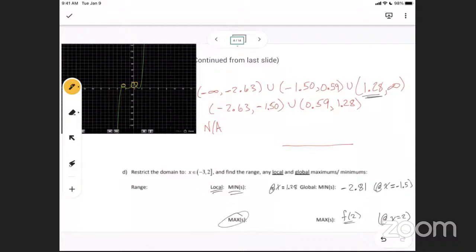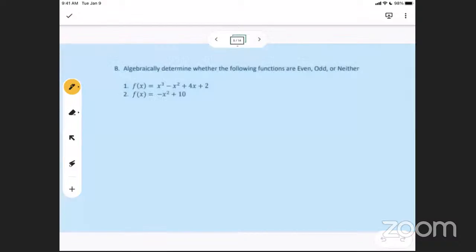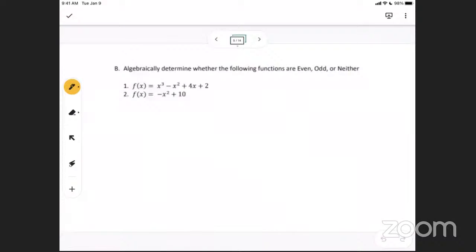Do we still have some time? Yeah, we have like 5 minutes. No, we still have time. Do you want me to do that or do you want me to go on to the next page? Can we go on to the next page, or let me actually see what I have next? Because some of these I know, but I just want to kind of go over them. I know you probably want to get to the piecewise function, so I just want even odd.